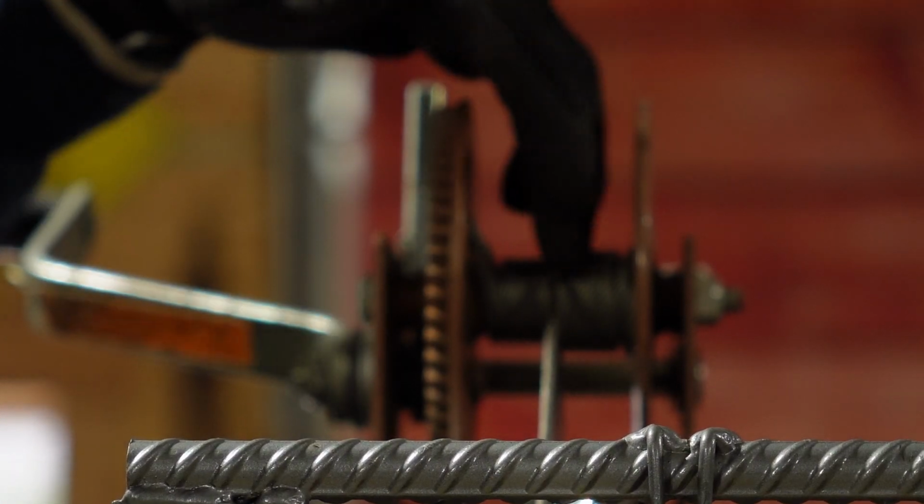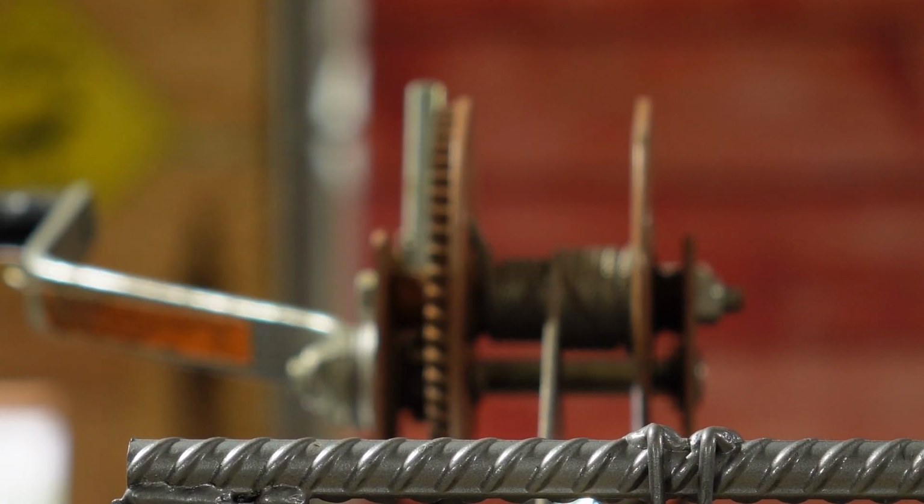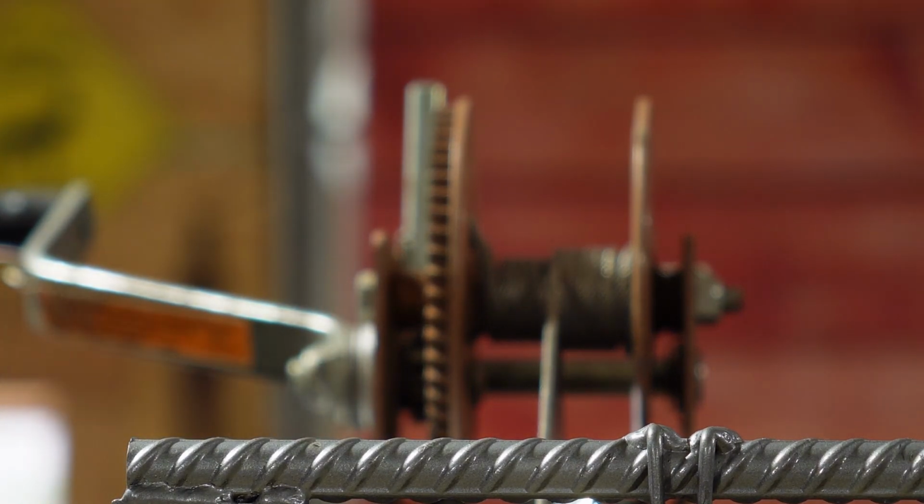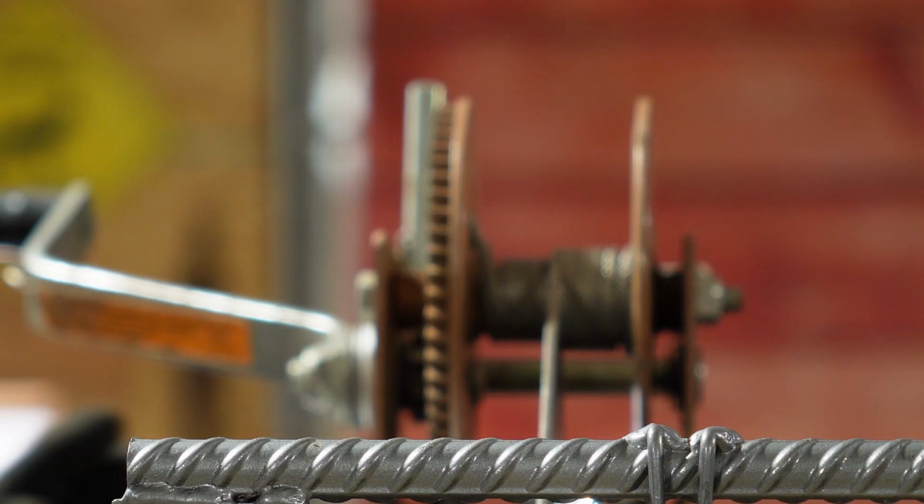Right here was the issue. As long as the cables wind up evenly, make sure that your two cables are pushed all the way to one side when you start cranking. Then they'll wind up together across, they'll overlap, and then start coming back. And that's what happened here.